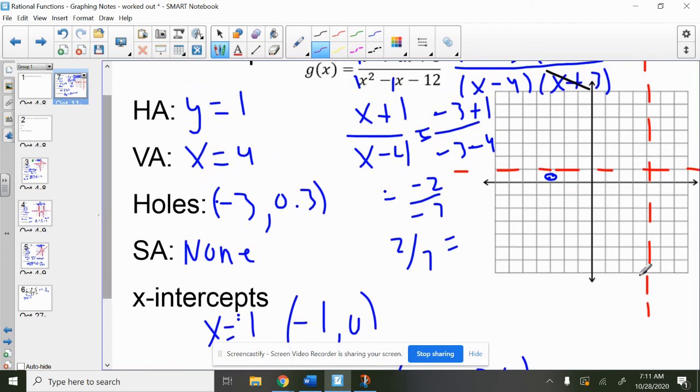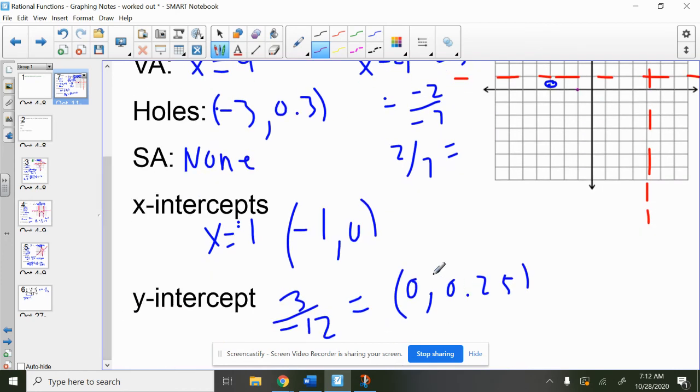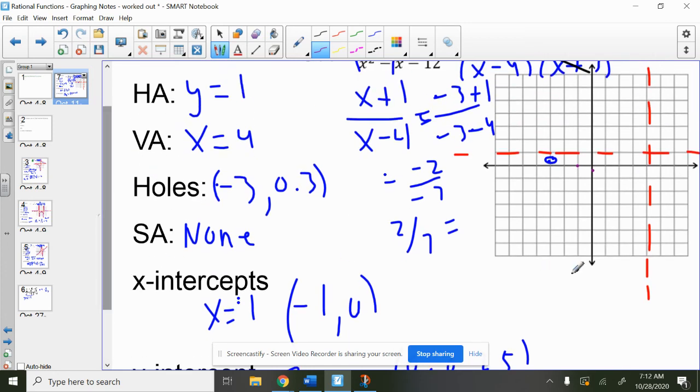The x-intercepts are going to have one at -1, 0. So I know it's going to be -1, 0. My y value in this case was going to be a negative there. That's going to be a negative point, so then that's going to be just about there. So we know that, based upon the other ones that we've seen, this thing's going to kind of go through here, go through the hole, and then probably go down here, and then that means these other ones are not going to, or they're going to kind of go up top here. So I have a good feeling that this is going to look like this.